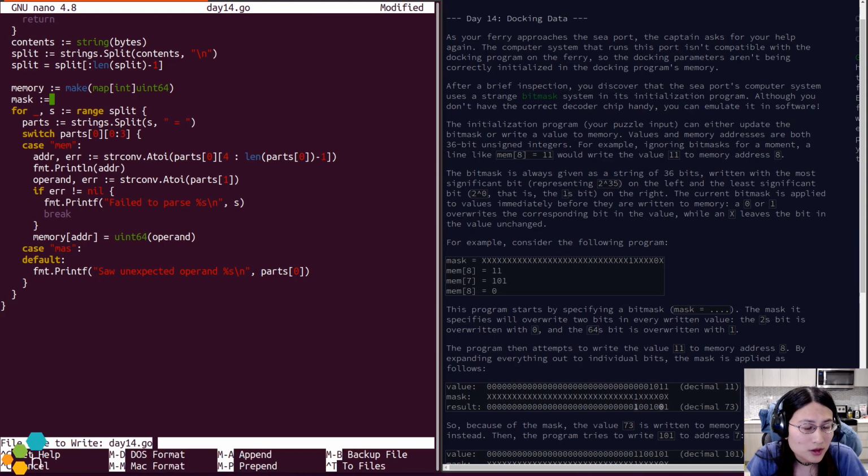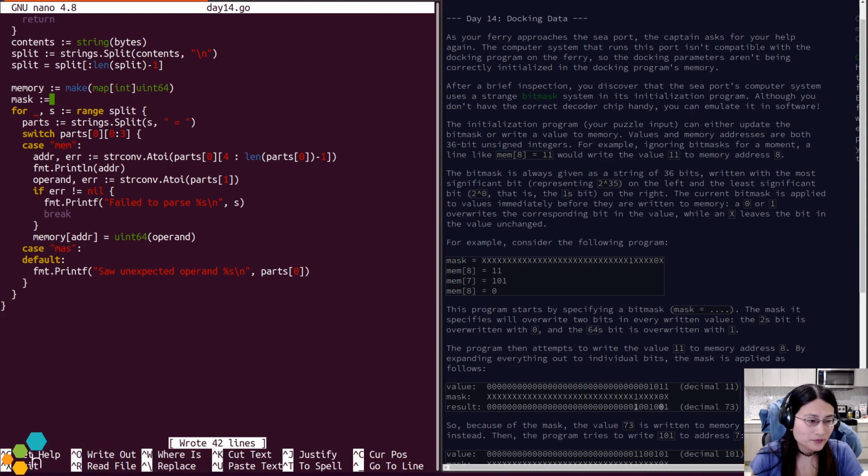So how shall we do this? When we're explicitly setting bits in the mask, what we wind up doing effectively is anything that is a 0 winds up, okay, I see.